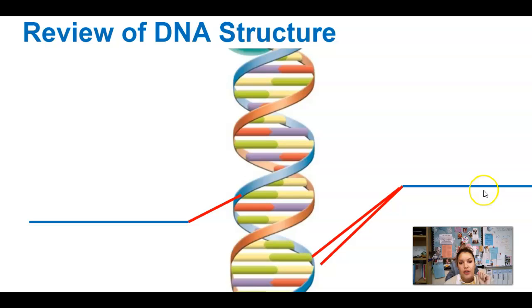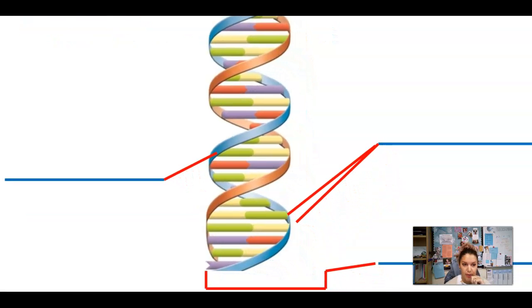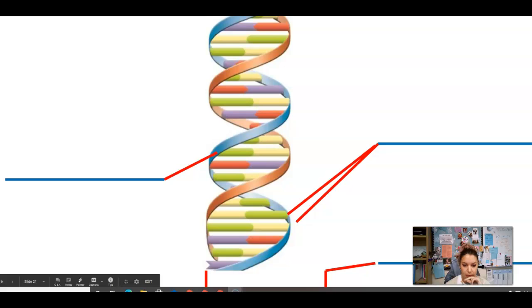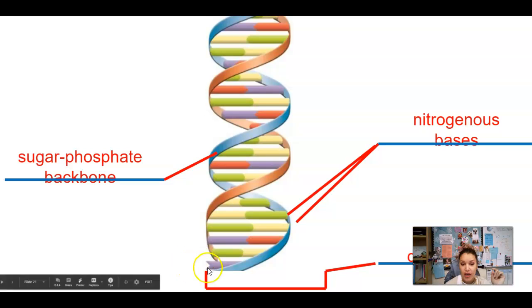All right, so here's the DNA structure. Can you take a second and label all those for me? I don't think you can see what's happening down here. There we go. All right, DNA structure. Okay, so this is the sugar phosphate backbone. They made the strands two different colors. And then you've got your nitrogenous bases here, and the double helix is the overall structure, that swirly structure, okay?